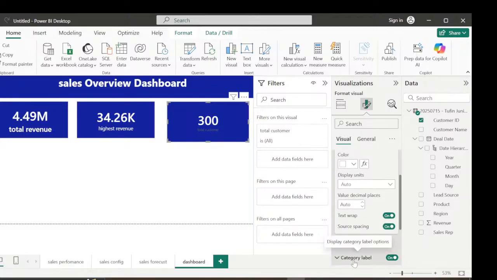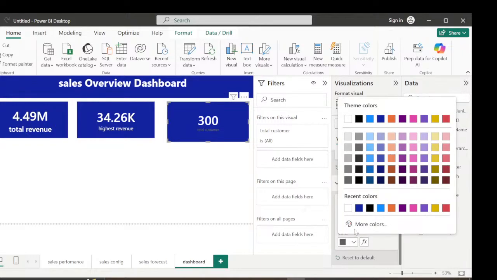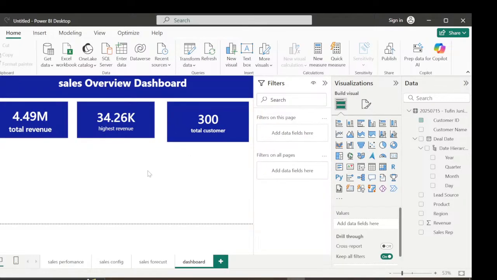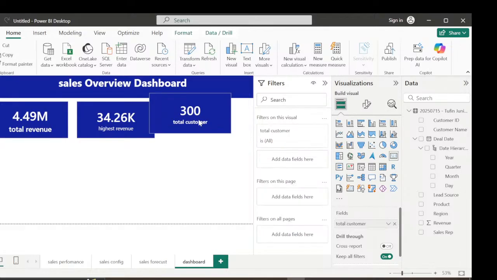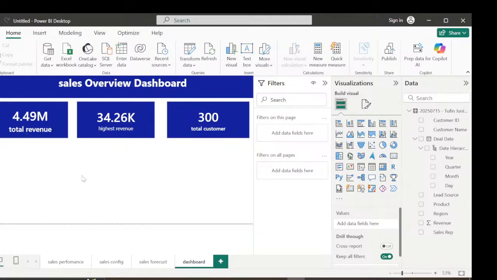Down there we have the category label, so also change it. We can do semi-bold and change the color to white. Now you can increase the font to where it can be seen properly. I feel like it is not adjusted properly. Perfect, that's good.